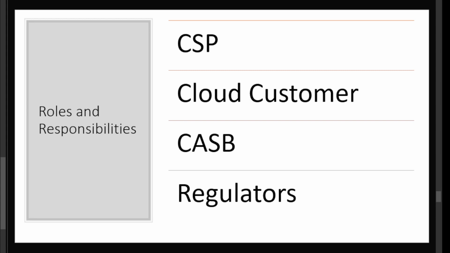Very important here is the cloud access security broker. This can be confused sometimes, but it is a third party entity, this is from the book, offering independent identity access management, IAM, services to CSPs and cloud customers, often as an intermediary. This can take the form of a variety of services, including SSO, single sign-on, certificate management, and cryptographic key escrow. Regulators are, of course, the entities that make sure organizations are in compliance with the framework.